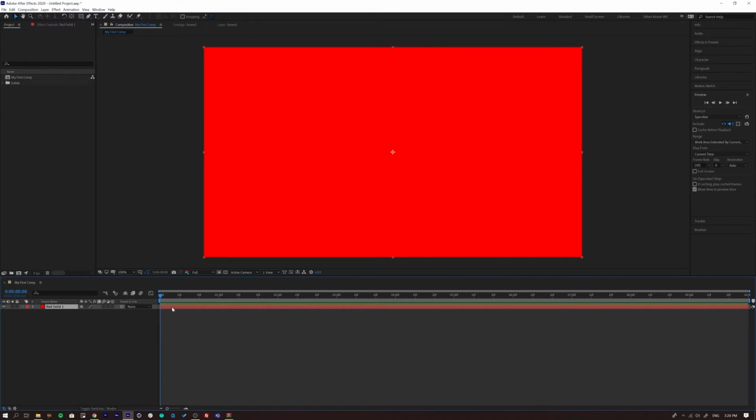First of all, what you see in the timeline is your time indicator. You can scrub through your whole animation, and you can see it changing here in your seconds, and in the seconds up here in the composition window. To play the timeline, you press spacebar.